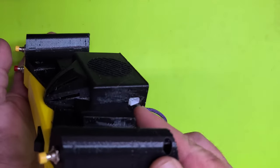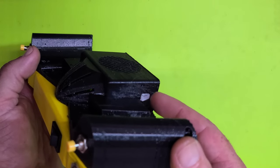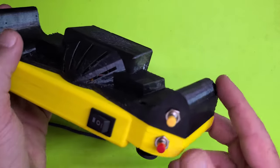I'm not going to worry so much about this JST right now, because it's a functional thing, but it's going to require reprinting the back, I think. Jordan, if you're out there, let's put some mechanical thought into how we mount that much better.